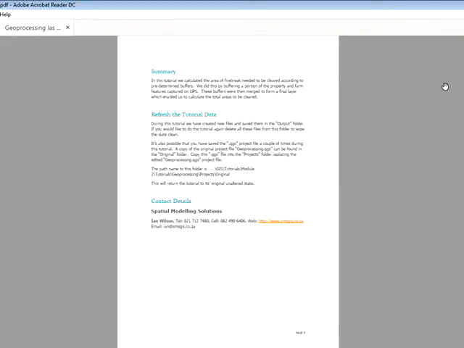I just opened my tutorial PDF here, just to show you guys again. If you want to redo this tutorial, you can refresh that tutorial data. I'm going to give you guys the PDF, or you should have the PDF already. Just run through this to get your tutorial back to its original state, and then you can run through it again.